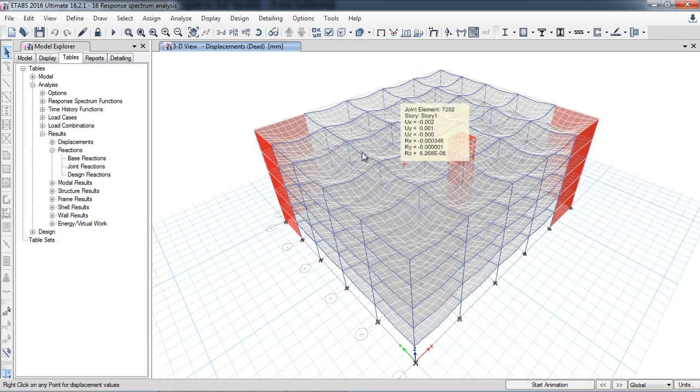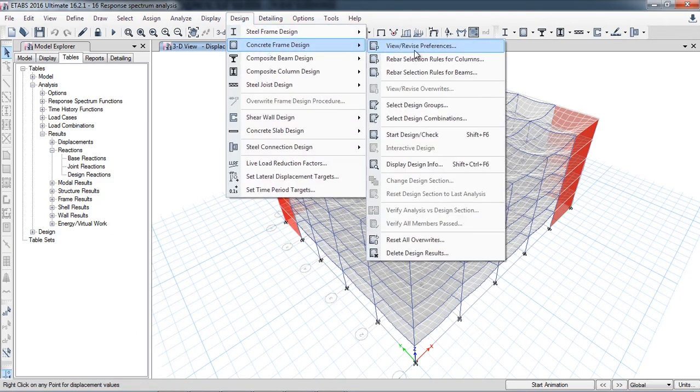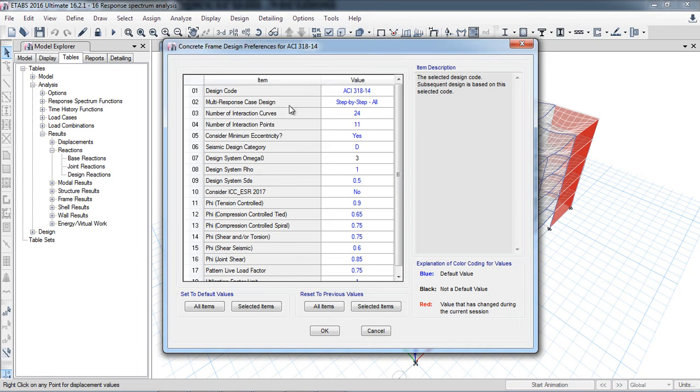Now the analysis is complete and you will apply all the checks: irregularity check, drift ratio check, mass ratio check. All the checks that I have discussed one by one in the previous lectures. So now I will go further into the design. For the designing, you can check the preferences.